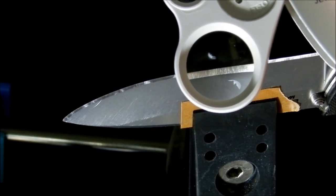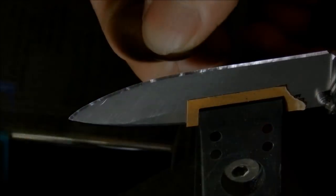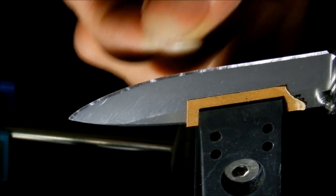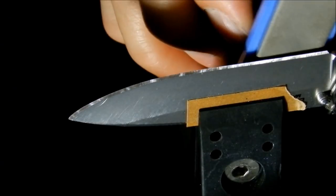It's a very even, uniform edge. See how well it push cuts phone book paper at the 800 grit. Much smoother. Been trying to get the hair to catch on here at the 800 grit and it ain't working, so 800 grit is not enough to whittle hair.